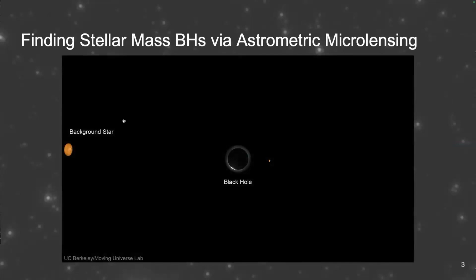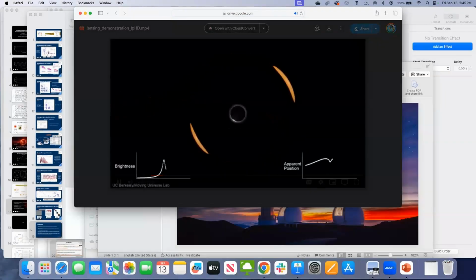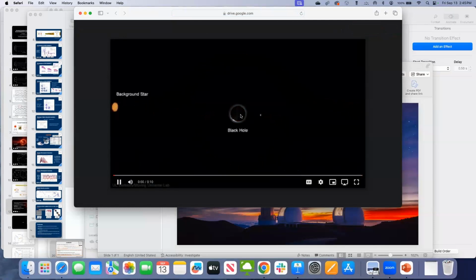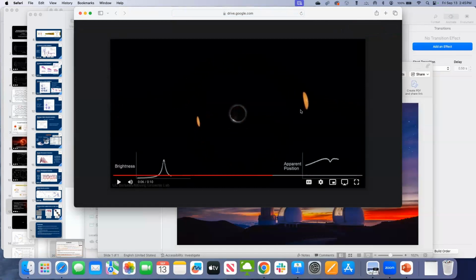So just as a reminder of what microlensing is, since we've talked about gravitational lensing on a couple of different scales, this animation here is showing what a microlensing event looks like when you have a luminous star pass behind a massive lens object, in our case, a black hole. And so then what we're seeing in these lower plots is that for gravitational microlensing, we can't actually resolve these individual images as they warp and move. But we can see in these lower figures that the source star will appear to brighten as the lens passes in front of it. And we'll also see an apparent shift in its position, where we're not seeing two separate images, but we're seeing the centroid of the star just appear to move slightly on the sky.